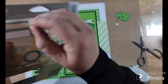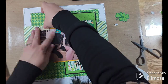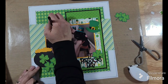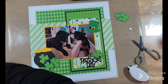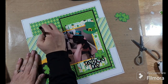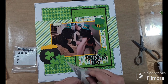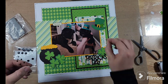But so this sticker, I'm going to grab a sticker for the date. I end up going with gray and not the green, just to add another color in there. And of course, I write the wrong year. So I tried to fix it and make it a 2, but then it just looks funky. So take it off, throw it away, and use a different gray piece. And notice it came off way too easy. So I did add some extra adhesive there. But yeah, this turns out so cute. I'm going to grab some black enamel dots to throw around in my clusters. And that's going to be it for this page.